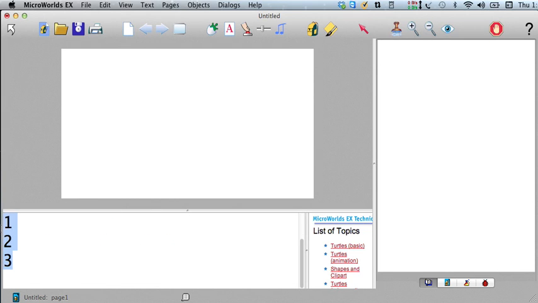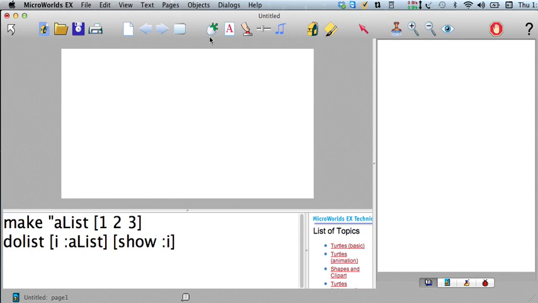So you could do this if I had 3 turtles on the screen, 1, 2, 3, and I could cheat and stick it in here. I'll just put in T1, T2.